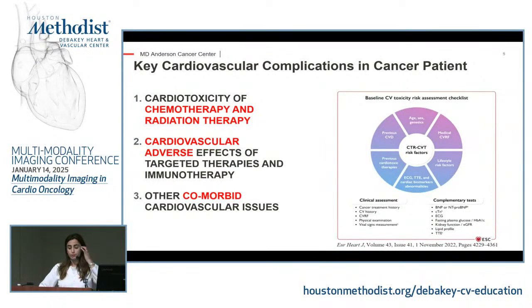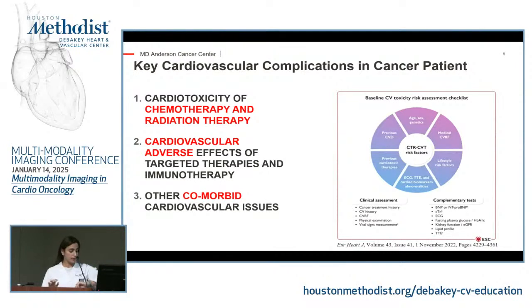When we talk about cardiotoxicities in this field, we talk about direct cardiotoxicities. Those are what you commonly think of, the doxorubicin-based agents and the radiotherapies. However, there are a lot of cardiovascular adverse events in the field of immunotherapy and targeted therapies that are on the rise. And then there is all the background cardiovascular comorbidities that these patients have. So cancer and heart disease have a lot of baseline characteristics: smoking, obesity, you name it, inactivity, increase the risk of cancer and CVD. So there's a lot of shared common pathways between the two.